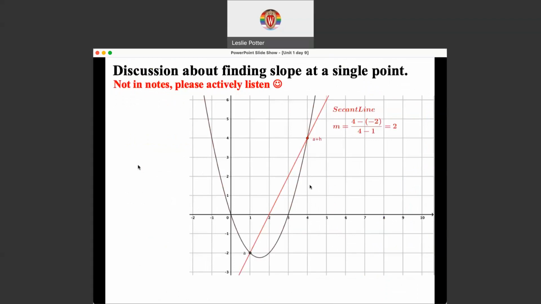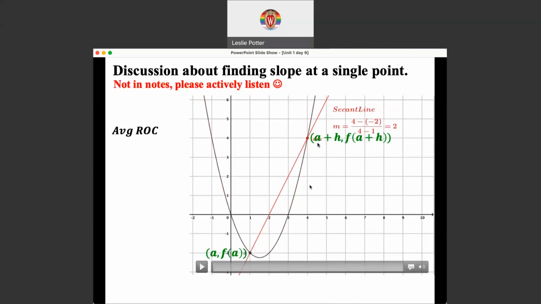So what I'm going to do is this is actually a little movie. That's the average rate of change. And instead of 1 and 4, like we had in the average rate of change problem, I'm labeling them using generic values, right? I'm calling this location A. A is 1, and so this is f of A. F of A is negative 2. And this is going to start out by being 4 and 4, right? X is 4, Y is 4.